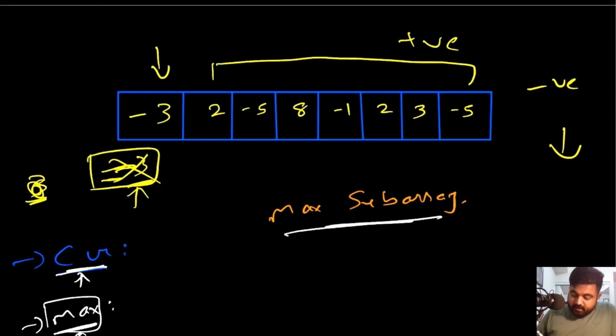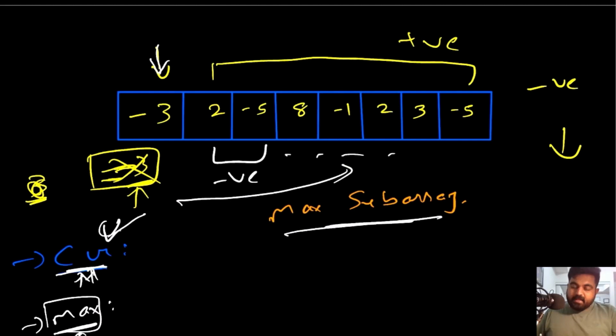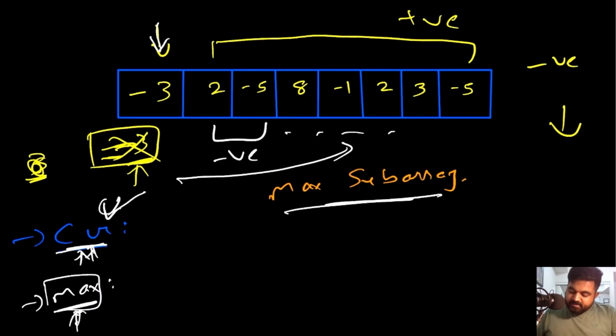So if that is the case, why are we even bothering to keep this value at our disposal? The idea is that at any given moment for our current subarray, the moment we identify that the current value, or some set of current values, are causing it to have a negative value, we are going to immediately reset our current subarray, and then keep on moving towards the next values. Based on these two logics, all we are going to do is iterate over our given array, keep updating the current subarray, and then keep updating the maximum subarray we have found so far, and in the end we should be able to find the answer.